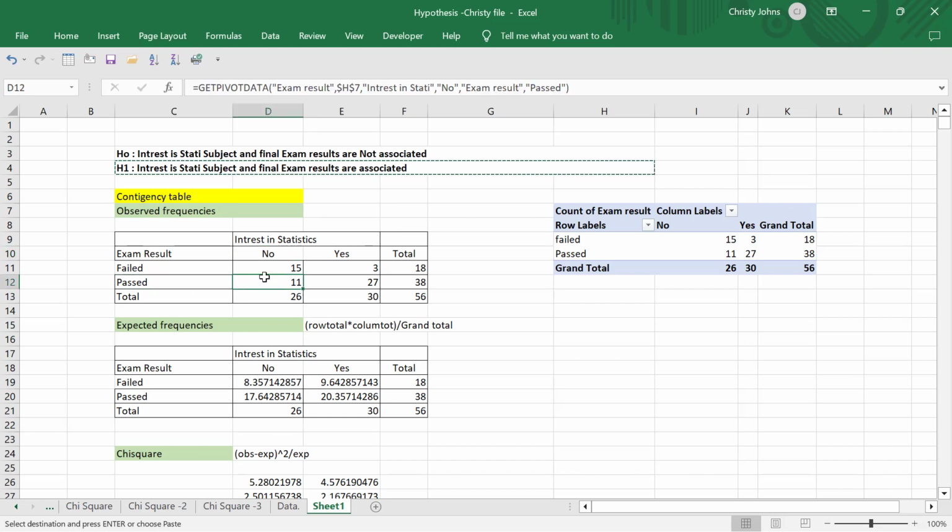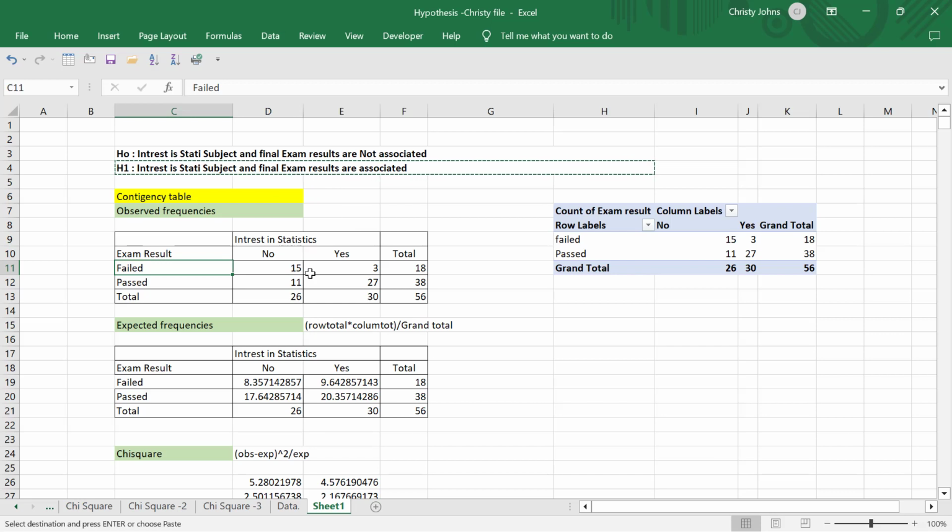Their count is 11, which means some students told me they are not interested in the statistics subject and they passed the exam. So there is some relationship. You can also see 3 students told me they are very interested in statistics, but they failed. So this is the relationship we can tell from the analysis.